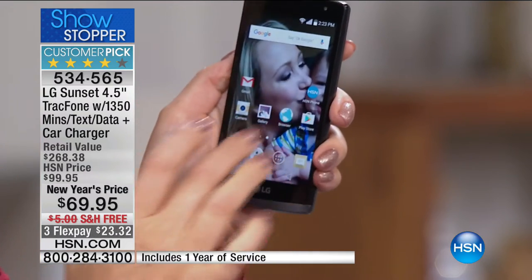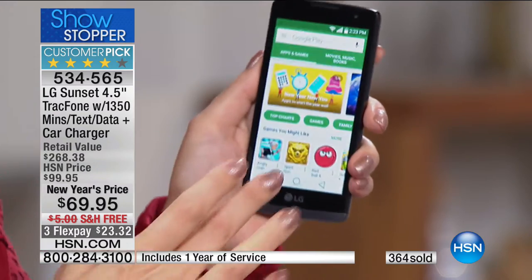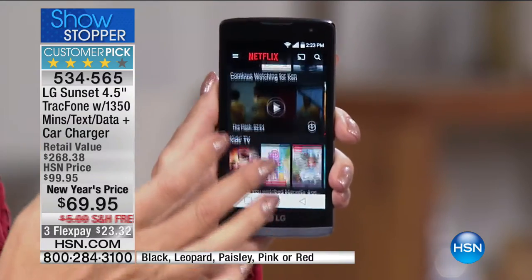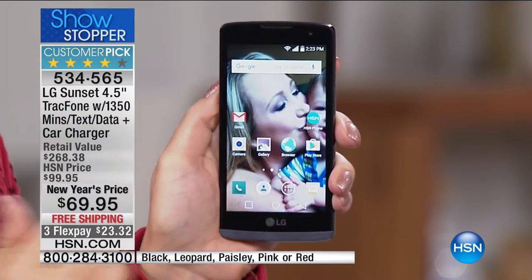And you have everything right in the palm of your hand, whether you wanna shop, go online, peruse the internet, play games or read books, you can do all of it right here. This is like a little mobile movie theater here with that quad-core processing. It's also Android Lollipop, so you have your built-in digital personal assistant with this. I'll show you that in just a moment.